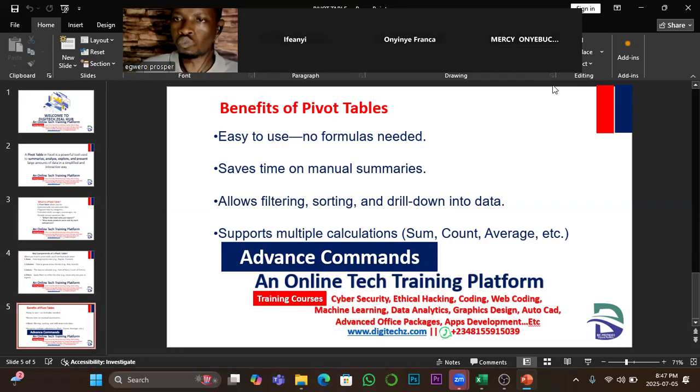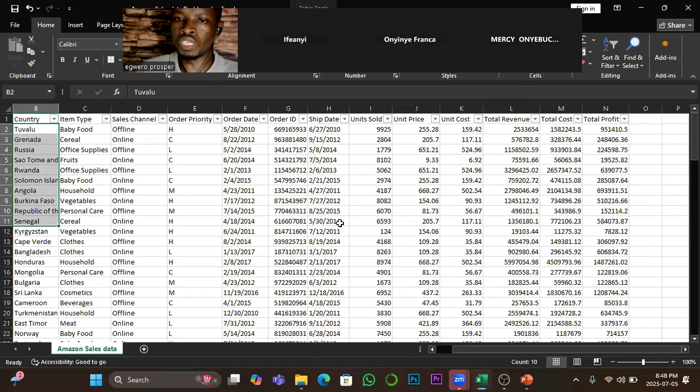So now let's quickly go into the application. So I just want us to have a background by explaining all this. Now going into the main data and see how as data analysts we can actually use pivot table to draw meaningful insight that could influence decision making.